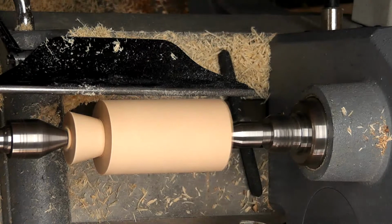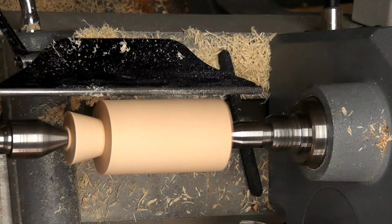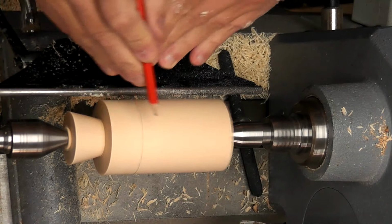So the actual high spot on these, I'll just grab a pencil. The high spot on these isn't here, it's about there. So we're going to arc down from there and then down to the nose.